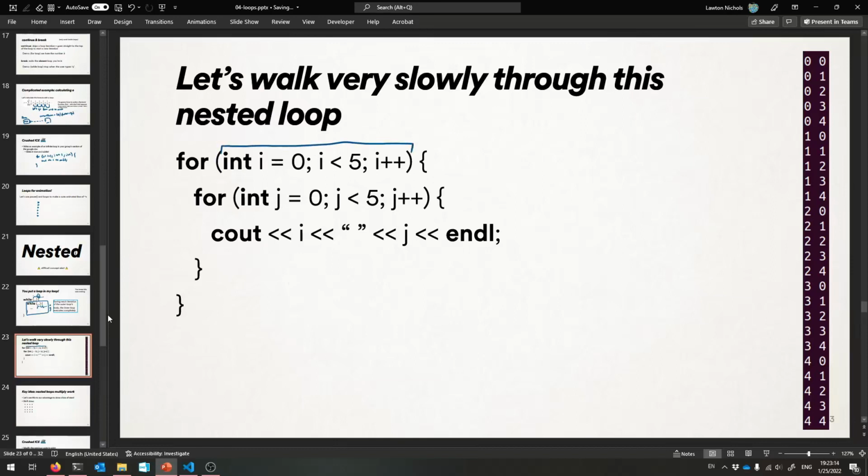Because i goes between 0 and 4 inclusive. So this executes its body 5 times, and each of those 5 times it runs what's inside of it, which just so happens to be another loop. Okay? This also executes its body 5 times.